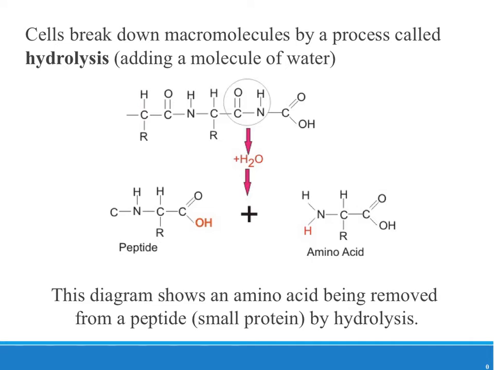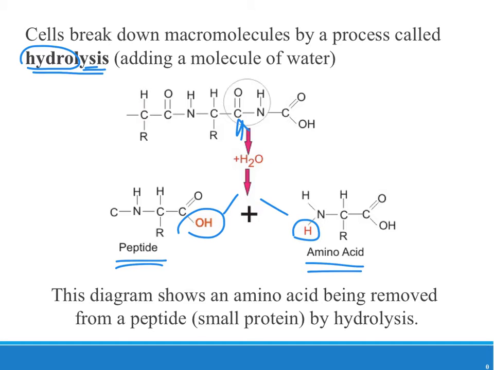The reverse process is known as hydrolysis, or breaking these molecules apart by adding water. You can see hydro in the beginning of this word, and then lysis just means to cut. So by putting water in between a carbon bond, or carbon bonded to something else, and splitting the water, so again a hydroxyl group goes on one side and just a hydrogen on the other, water has been split apart, but so has the molecule. And in this case we have a longer protein that is being made into a shorter protein or a peptide, and then just a free amino acid. Both dehydration synthesis and hydrolysis are the process used to make and break any of these macromolecules.